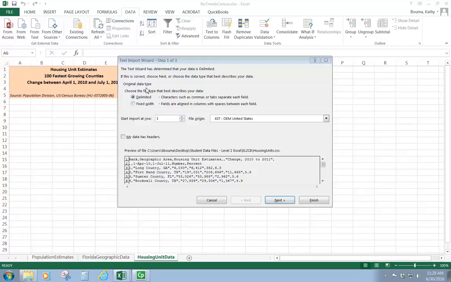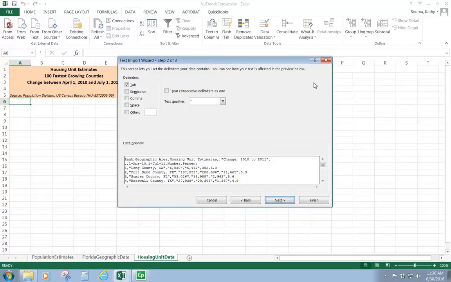The characters are separated in some way, either in columns or with tabs or with spaces. So there's some kind of a delimiter that separates the data from one column to the next. So we want to make sure delimited is chosen, and then we're going to click on next.